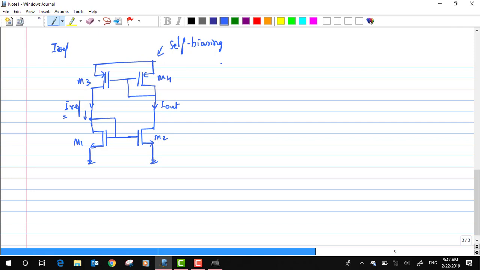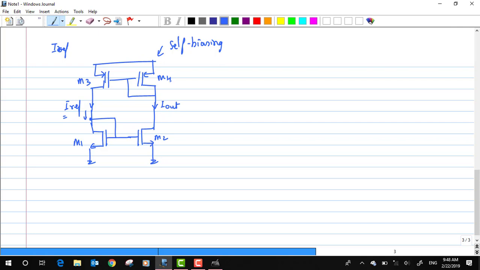First of all we will try to address this one by one. This circuit in general will make sure that the I reference is generated out of my I out, and I out in general depends on my I reference. But there are a lot of flaws in this circuit. First we'll talk about them, and later we'll talk about how to take them out when we discuss the temperature independent reference. Till then we'll hold the circuit as it is, and we'll not discuss how the current could be taken out.